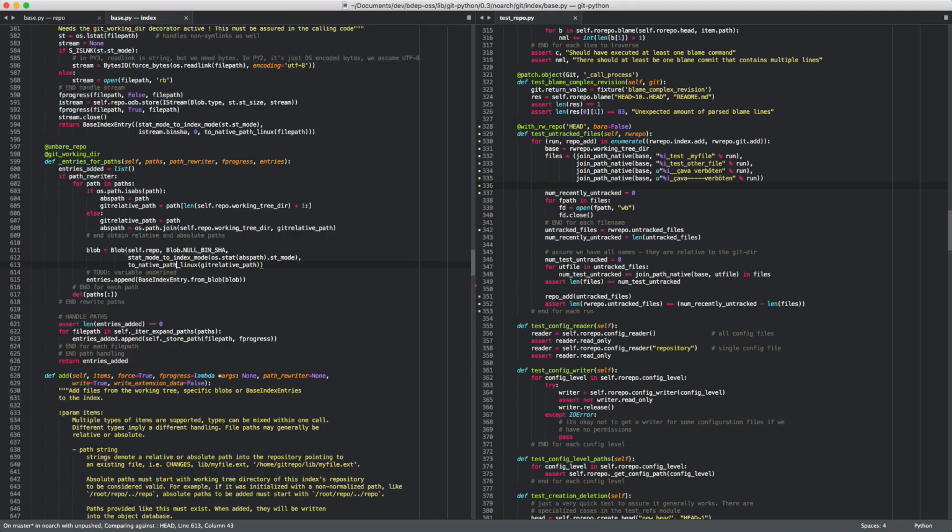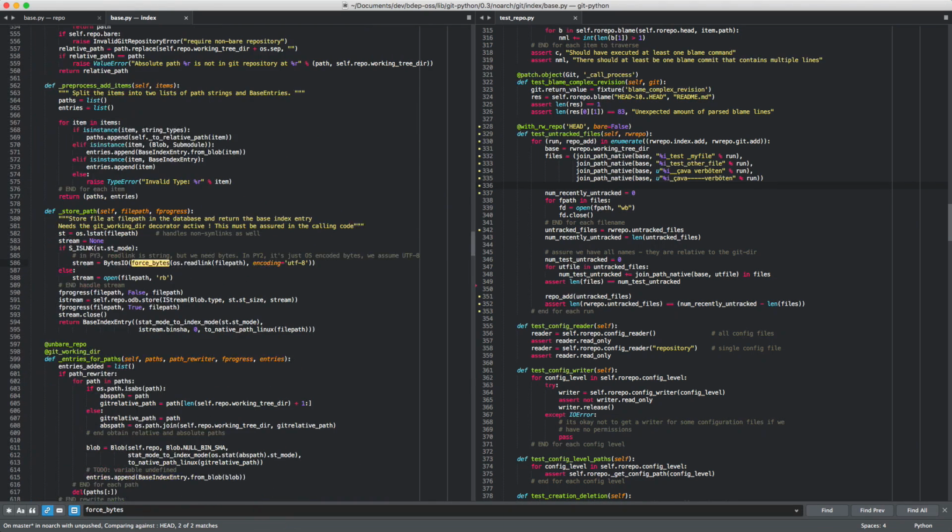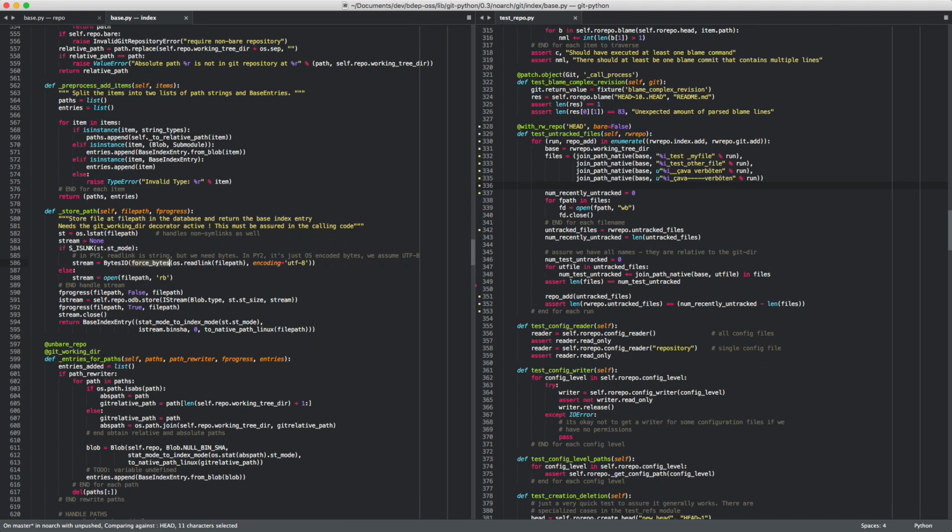So we want to force bytes with default encoding. It seems this never ran because it should have failed. You can't ASCII encode these special characters that I have. So that would have failed. Force bytes. Ah yeah, and here the encoding is not for read link, the encoding is for force bytes. Makes sense. We just use it here.